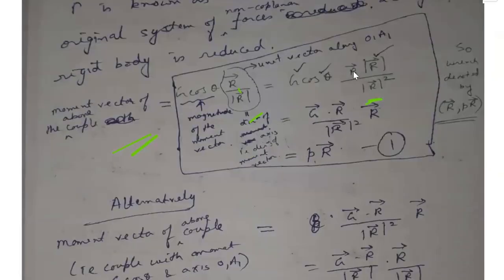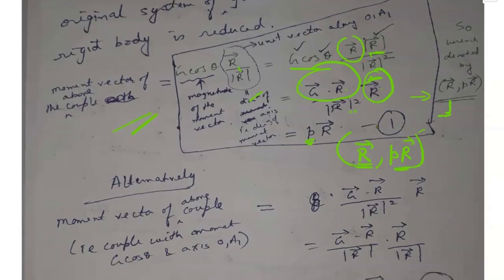Okay. Now this one, if you see carefully, is nothing but G dot R. And you are left with this vector here. I have ticked this already: G cos theta and this R together give you this quantity G dot R. R square remains below, and this direction R remains as it is. So this entire quantity, G dot R by mod R square, is said to be the pitch of the range. Okay. So the range ultimately is nothing but R comma PR. R is the force part, that is the resultant part, and PR is from the couple part. Okay, so this is the range actually. If you want to find out what the range is, this is the actual expression.